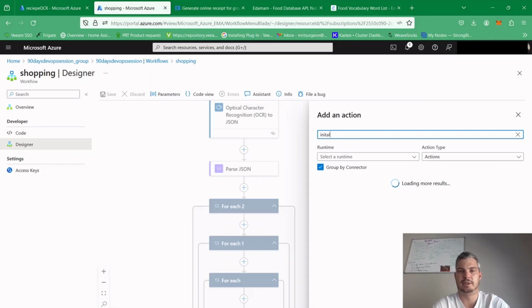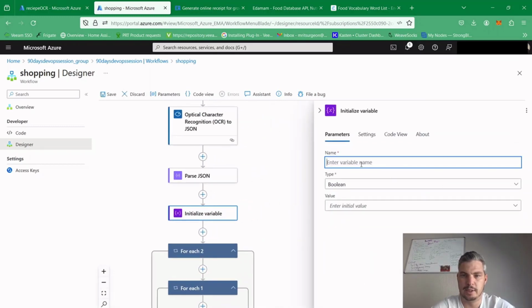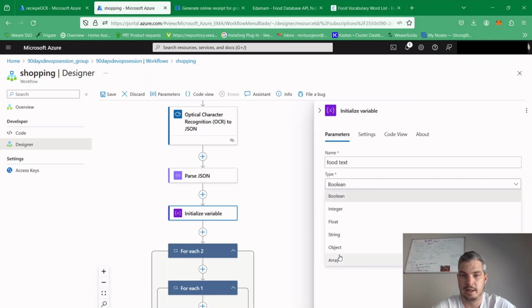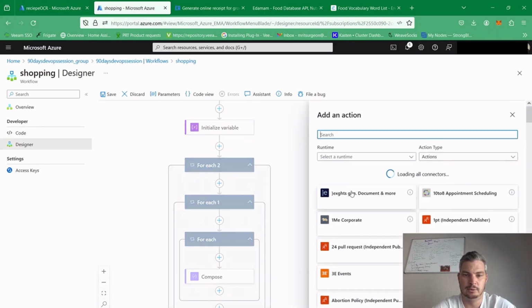This is essentially creating a variable. We'll add that in and give the variable a name. We'll call it food text or OCR text. We'll change the type to an array, and we'll leave the value blank. So it's a blank variable that we create, and then we will append to this variable.